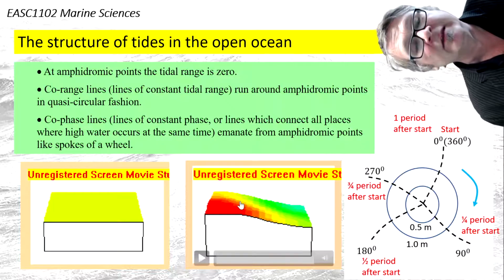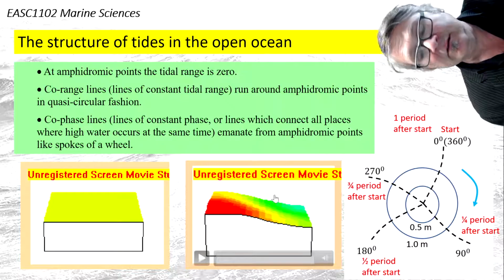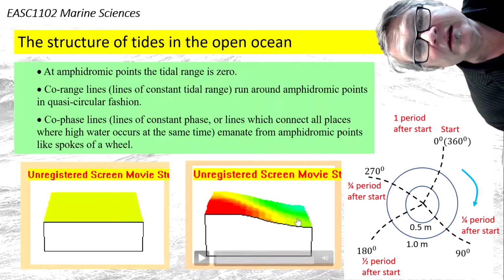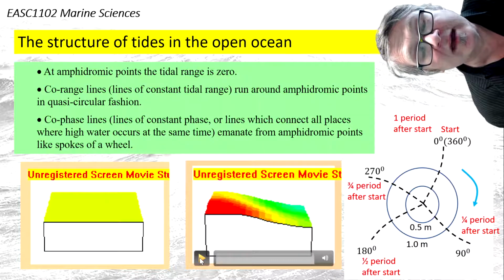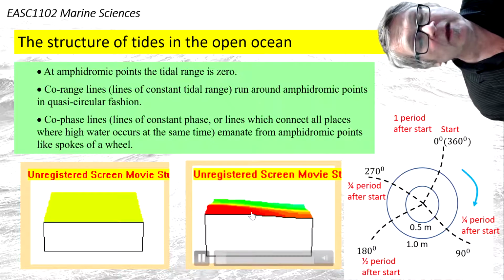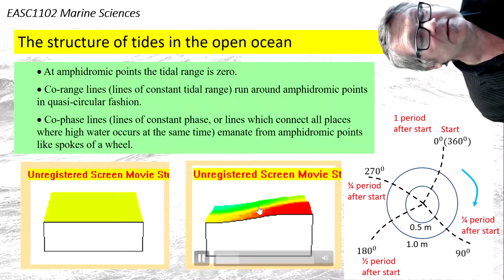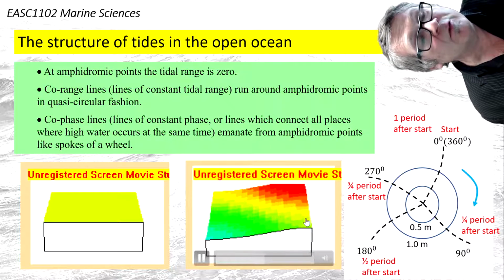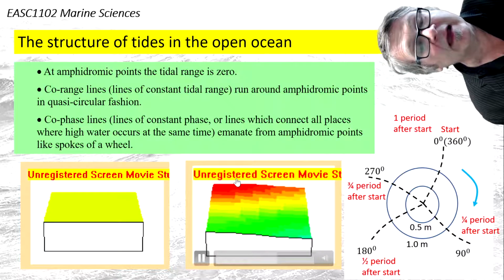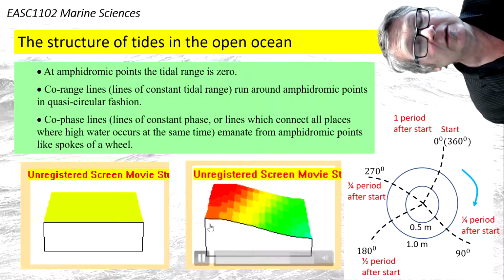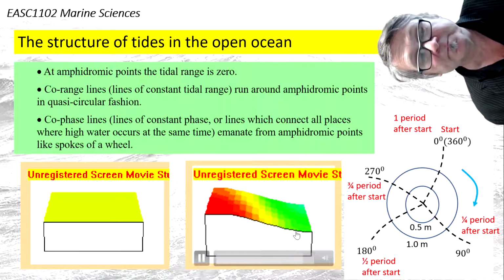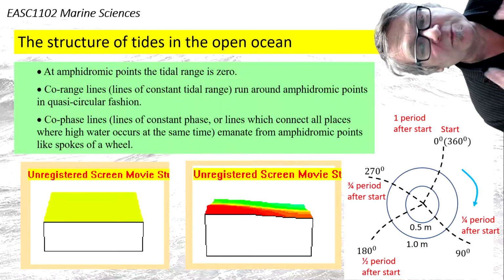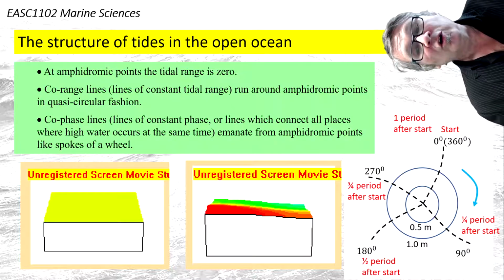And this is shown here in the second animation, which shows you so-called seiche motion in the presence of the Coriolis force. What you get is actually a motion which has no motion in the center and the maximum amplitude at the rim of your basin, and the wave actually moves around this basin. You see that? Okay? And this type of motion we can express in terms of co-range lines.